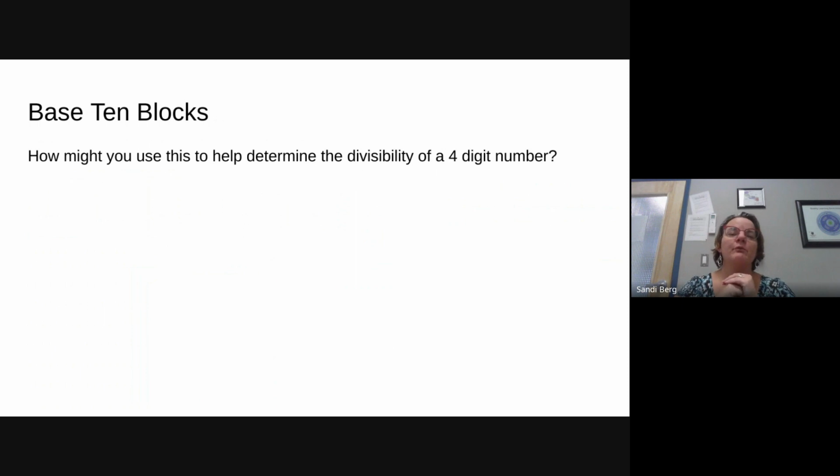Because if we don't start with the concrete, if we don't help students develop that understanding of what's actually going on in the background, they'll memorize a rule for a test, and then that rule is going to get thrown out when they learn different rules. It's why we see students who are struggling because they've tried to memorize so many rules, and there's only so much space in their brain for random rules with no context.